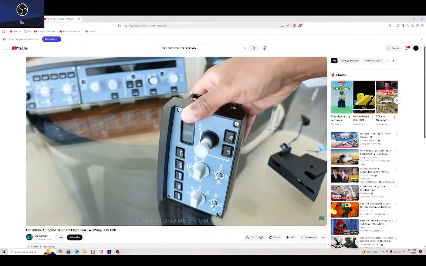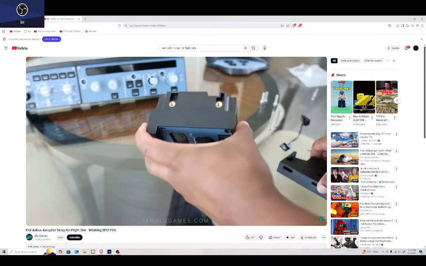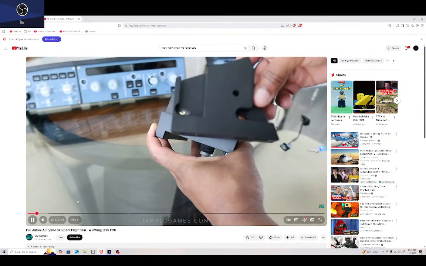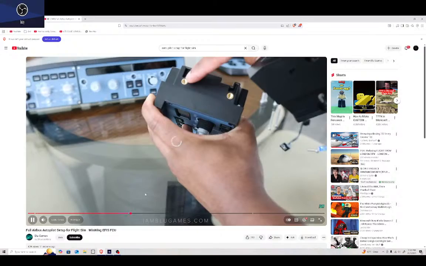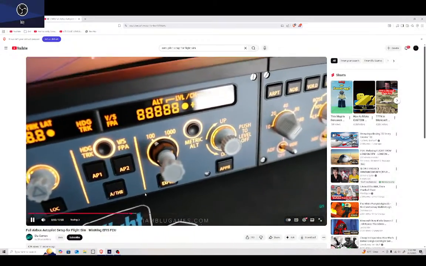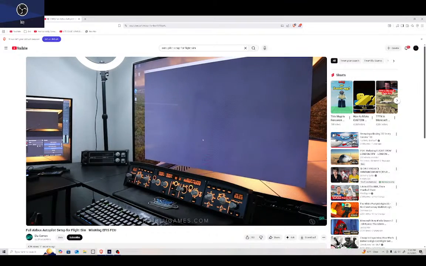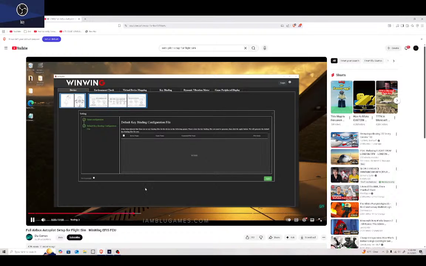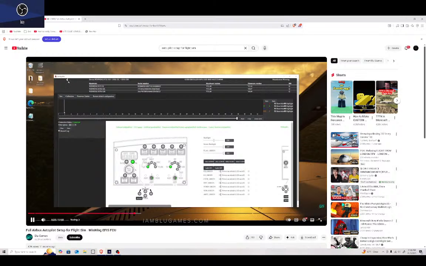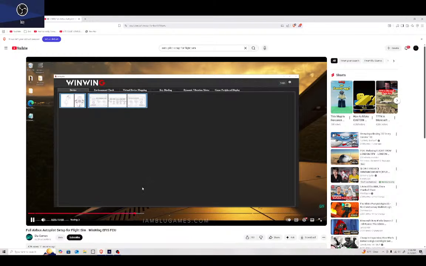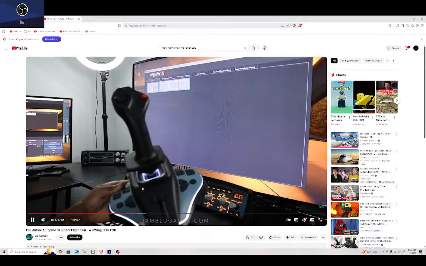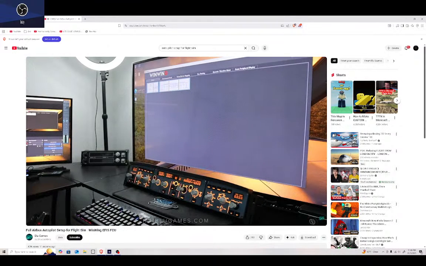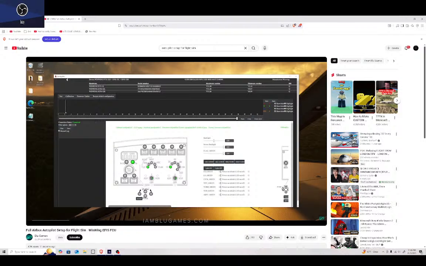All right, I'm gonna place the EFIS on its side, makes it easier to access. We're gonna basically put this stand here on the side of it. Nice too. All right, let's get it calibrated. And over to the desktop, I'm gonna open up the SimApp Pro that I downloaded from WinWing's download section on the website, and it should pop up just like that there on the top of my screen. You can see we got all 3 devices, including my actual WinWing Ursa Minor side stick as well. But we'll go ahead and click on the left EFIS and make sure this is good to go.